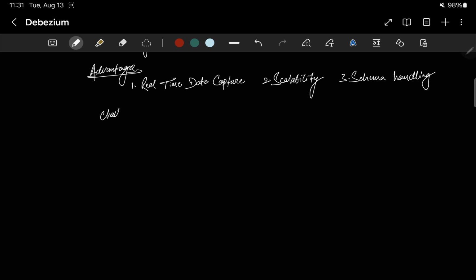And what are the challenges associated with Debezium? First is its complex configuration. Setting up and configuring connectors can be complex, especially for large or diverse database environments. Next is resource usage.